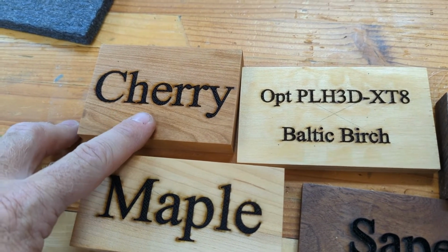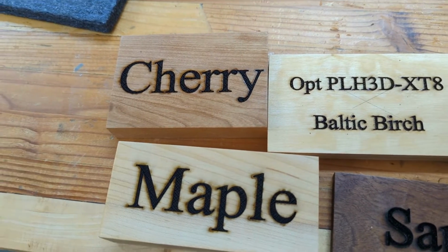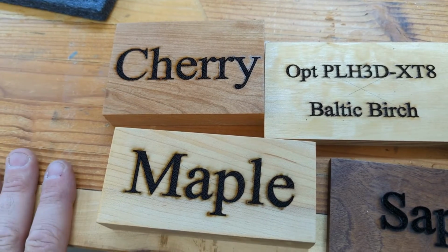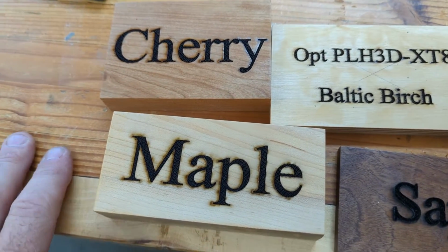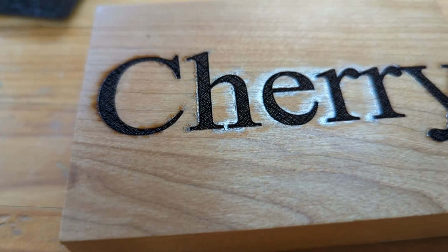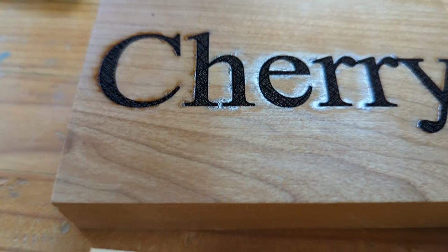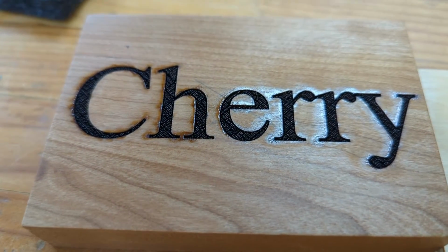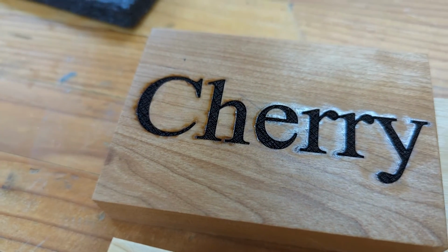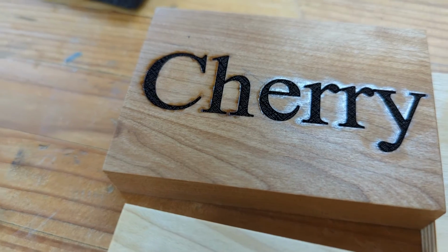But I find that if you put a couple coats of whatever finish you're going to put on in the end anyway, first, before lasering, then the soot really doesn't get stuck in the pores much, and it's a lot easier to get it off. You can kind of see there how the laser melted the surface finish. It just kind of melts it. I've tried this on multiple different oil finishes, polyurethane, lacquer. All of this will sand off just fine.